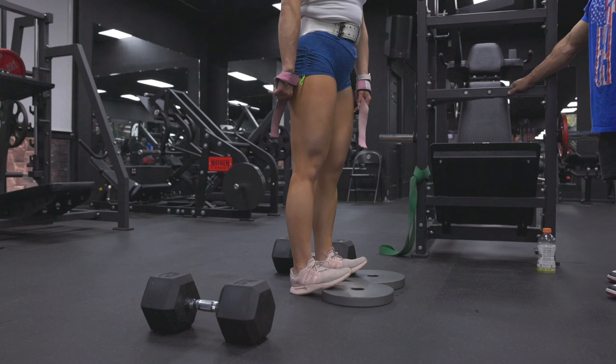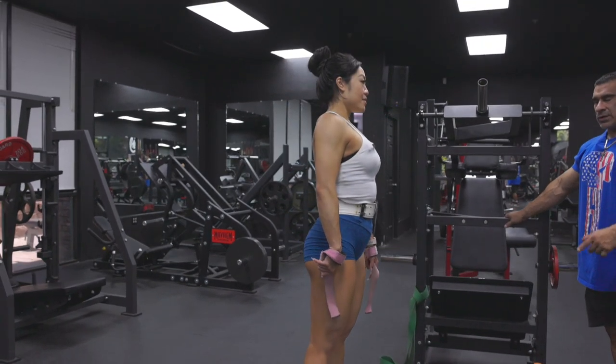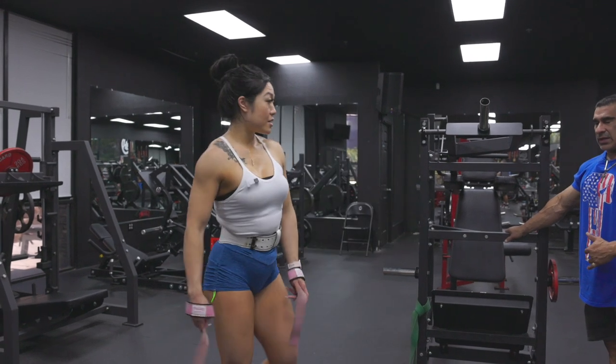like this. You still want to have a slightly bent knee. The knee will be stationary. You don't want any dynamic motion from the knee joint, because that's going to change the stress on the hamstrings.